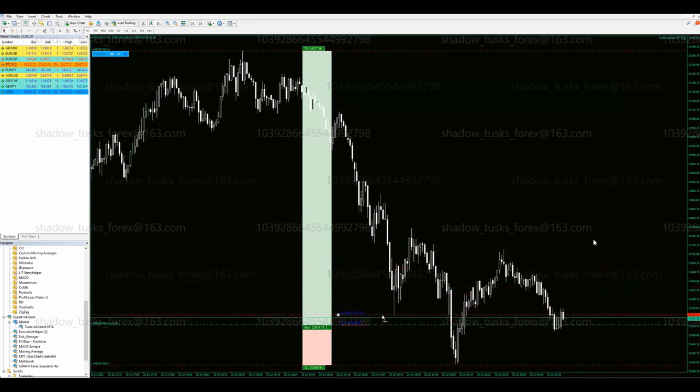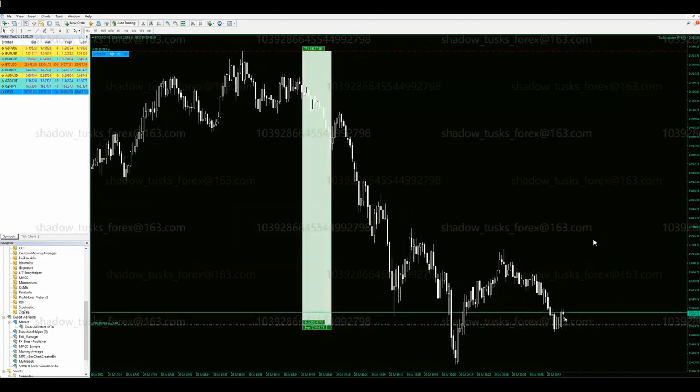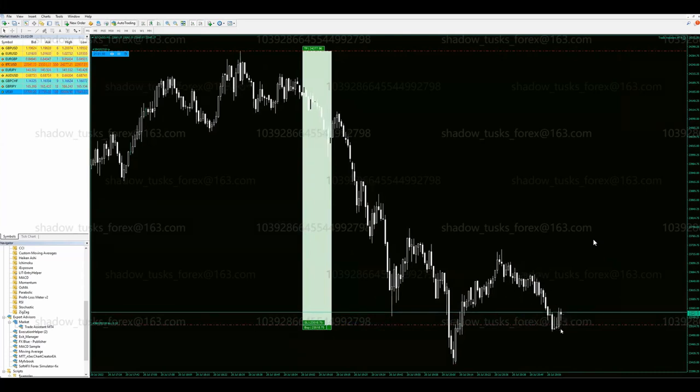So for example, let's just put it there and let's allow it to tap the break even point. Just give it a moment. Obviously, it's not the spread line, the actual price has to come above. Okay, there you go. That's very useful. Break even, right? You don't have to sit and watch it. Lovely.